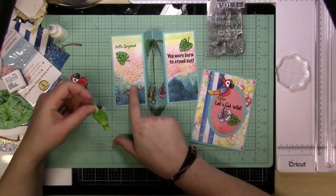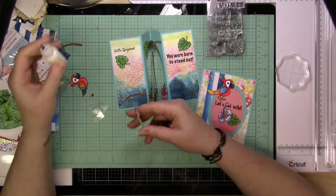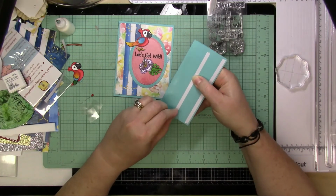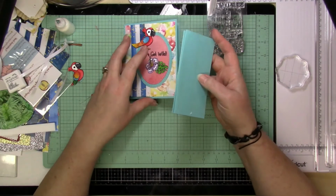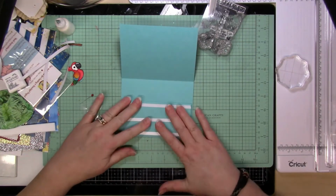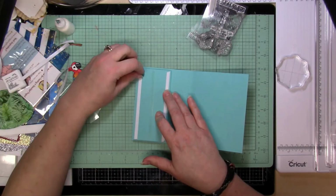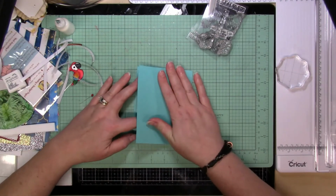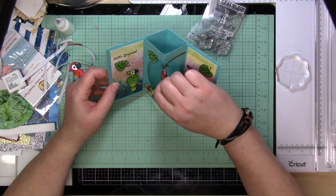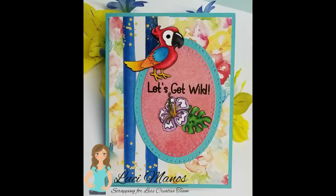And then back to this so that we can get these final pieces in, and then get that inside panel inside of the card base itself. So I'm going to remove the backing off of this, and I am doing one side at a time. You can certainly remove the backing on both at the same time. I just found it easier to do this. And you're going to create that border. So it's 1/4 of an inch smaller long ways, so you want to make sure that you leave that 1/4 of an inch on the side of the card, and then you're just going to take that backing off and then fold over the panel, and that's it. So here I am winding it up, shutting the card, and then when I open it, it starts to spin. So that's it.